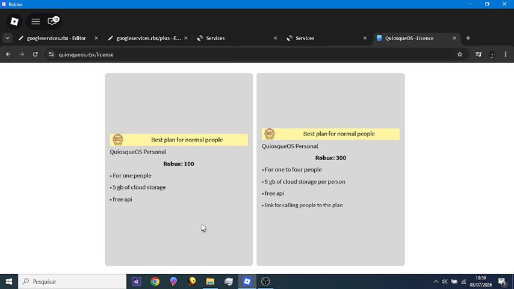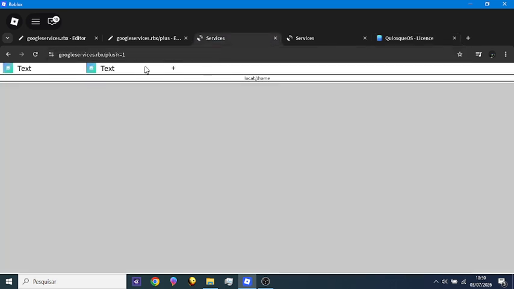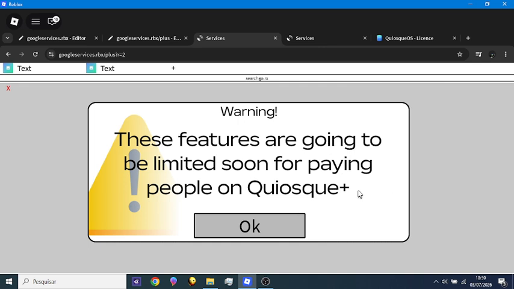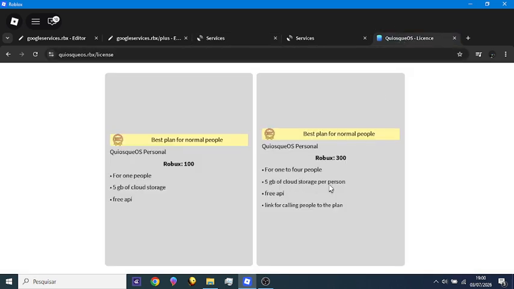So we have kiosk personal, and it has 5 gigs of cloud storage, and if you have kiosk plus, that is what you can use in here. Kiosk plus. You can have 5 gigs per person for 4 people in your family, and that's it. It's just on platform.